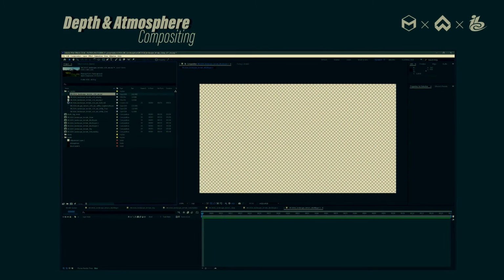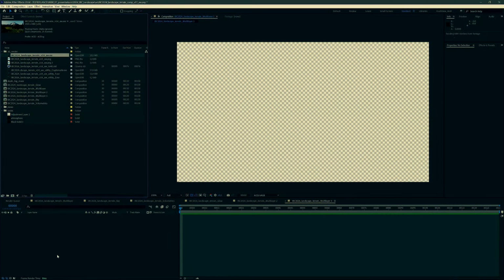And now I want to show you how I use these AOVs in compositing. Usually I'm a Nuke guy and I do all my compositing in Nuke, but of course, this can be done in any compositing software. In the end, it doesn't matter. And I thought maybe here are more After Effects users than Nuke users, so it's easier for you to follow along. So this is what I do.